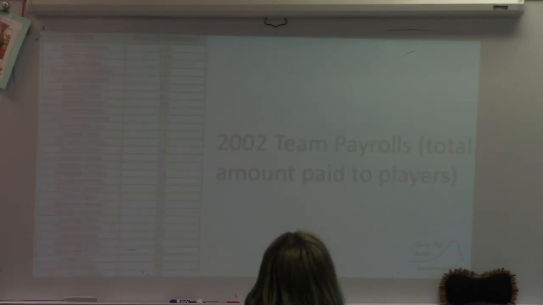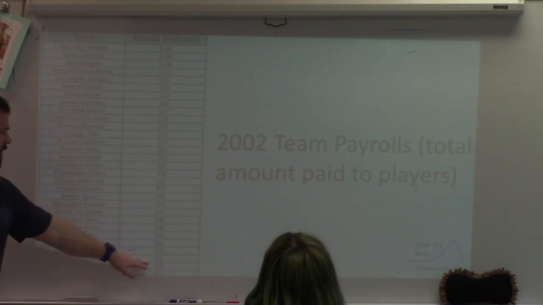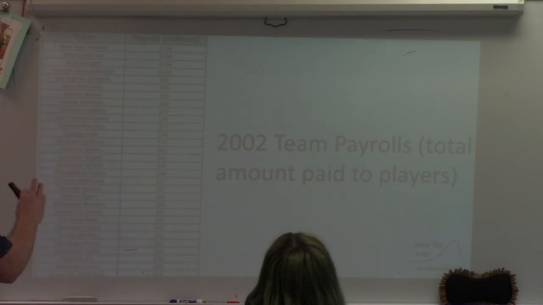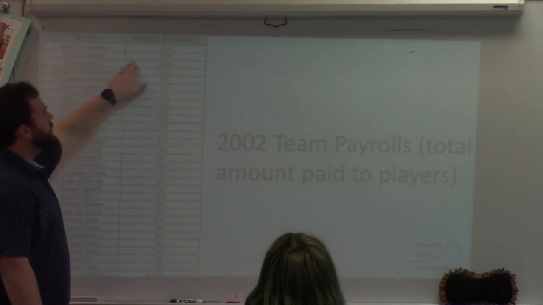Alright, so I'm about to actually send you all this data. If you look right here, the Oakland A's spent $40 million that year. So they were one of the lowest in terms of spending money. This is why I don't like the Yankees. Right here. Why do they win?